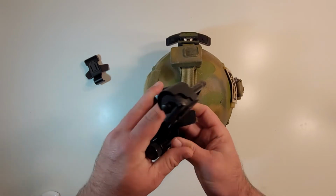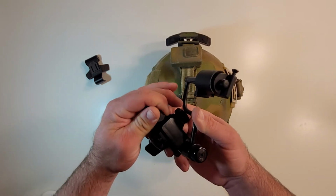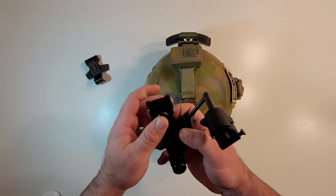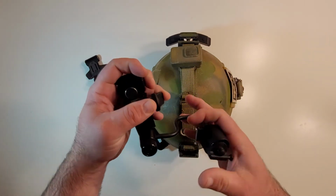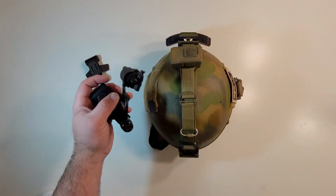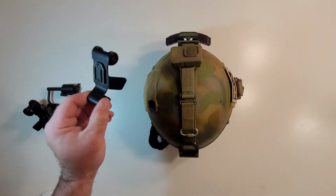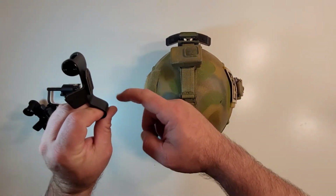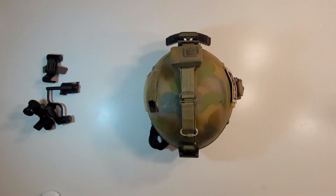And it just slides on and then secures like that. I mean, to me, it's kind of a goofy looking setup. That's just me. I'm sure it's really cool. I've never used it with the actual NSEAS NVGs, but it's whatever. This mount would be what you would use with like a PASGT. It's got the little curve out. I just wanted to show you guys that.